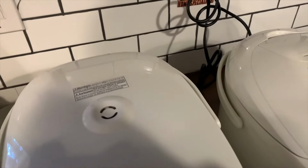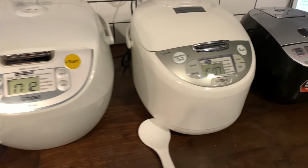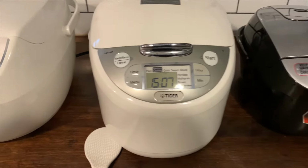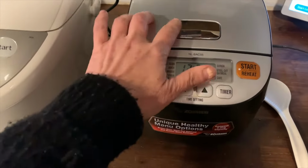They both make 5.5 cups of rice. They both have 10 functions, and they both have a keep warm feature. They also both have a Tyo cook plate. The Zojirushi rice cooker is a smaller rice cooker. It's 3 cups, so it's still big enough for family-sized rice.